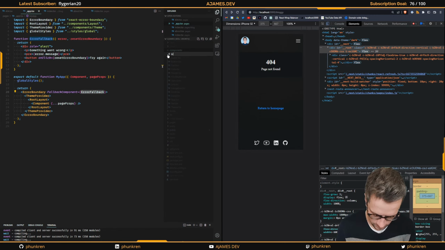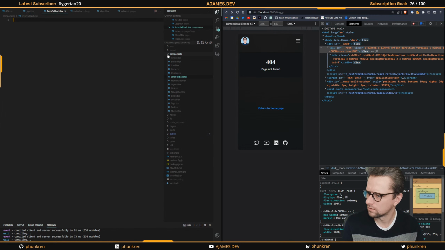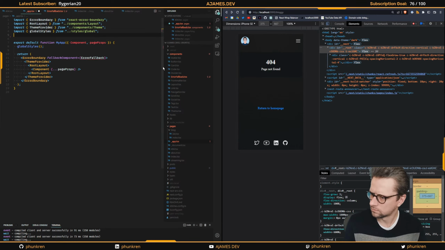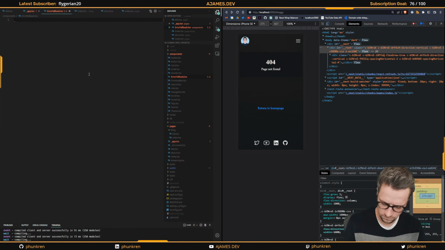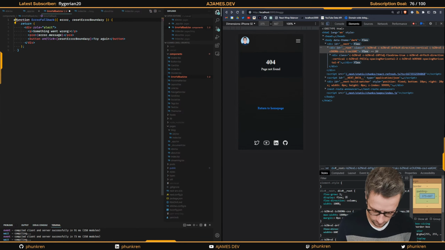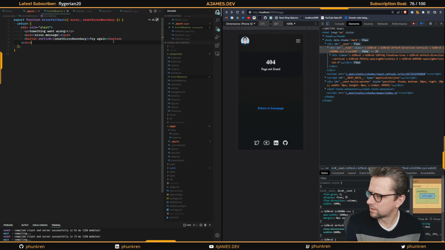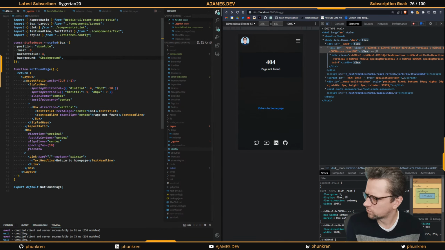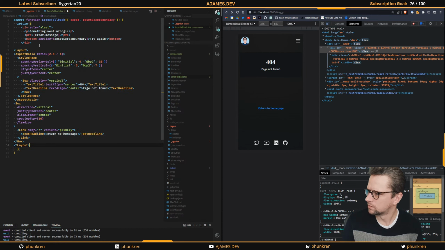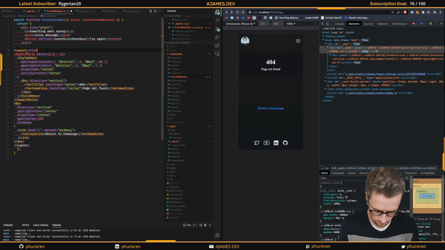Let's create a new file called error fallback in our app. Let's grab this, export this, pass these properties, and we're going to open our 404 page. All of this, and then we're going to make it work inside here. I'm not sure I can pass role here, but we'll see.